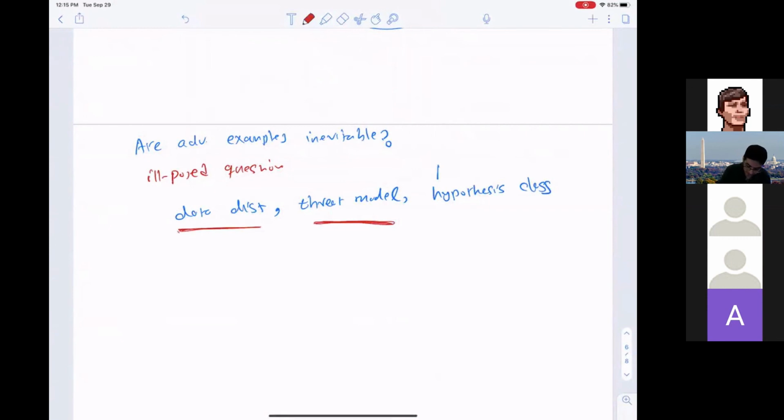But in practice, we have images that don't lie on exactly spheres or cubes. They may lie on low-dimensional manifolds. We have different threat models, Lp and non-Lp. And more importantly, the question is, can we think about hypothesis classes? Can we think about neural networks with provable or certifiable guarantees against these types of adversarial attacks? That's something I'm going to focus on in the next lecture, to see whether we can have provable defenses against various adversarial attacks.